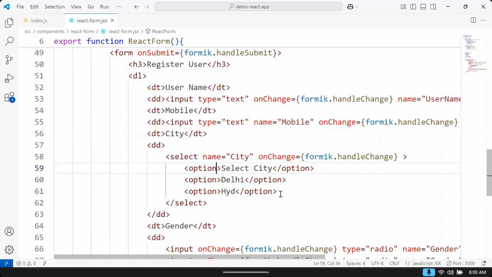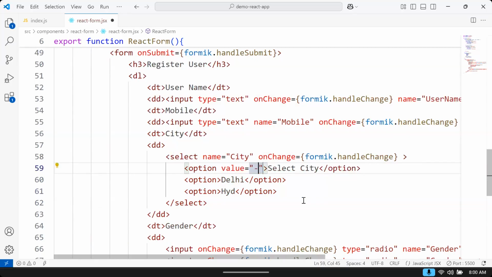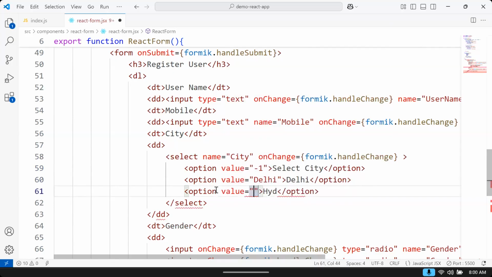Usually for this option, we will put a value as -1. And this value is Delhi. And this value is Hyderabad. That means -1 is a tradition. It indicates that it is not among the list.